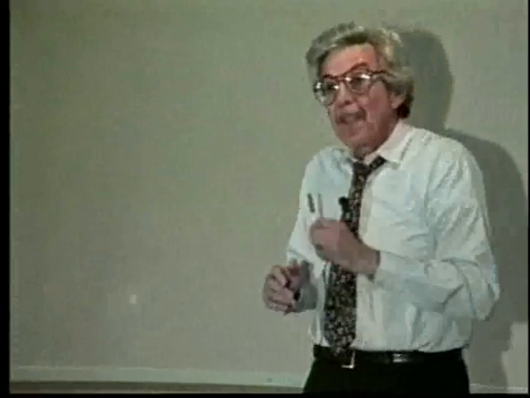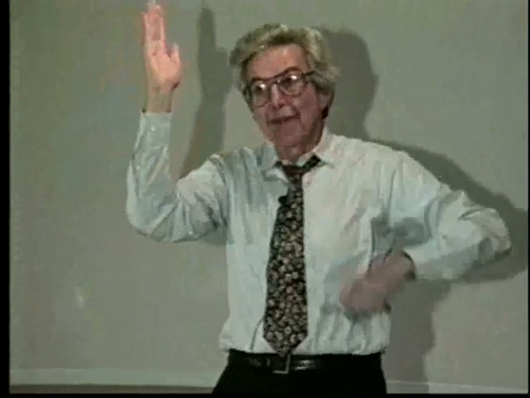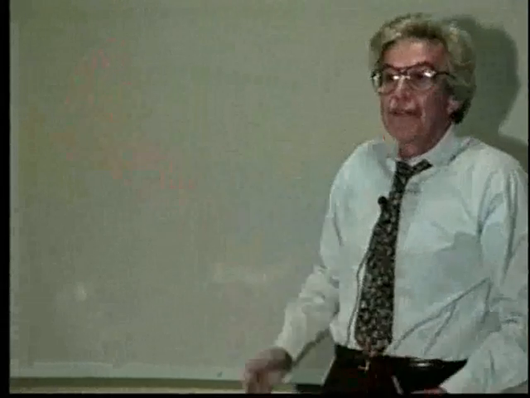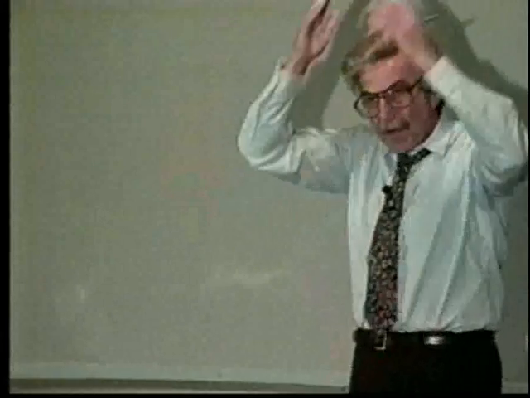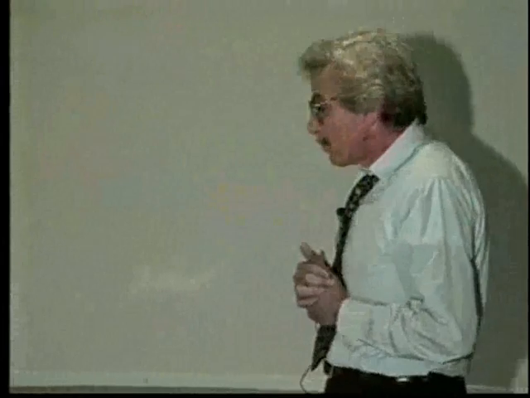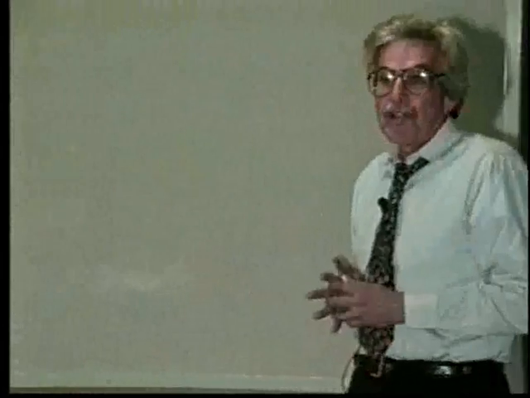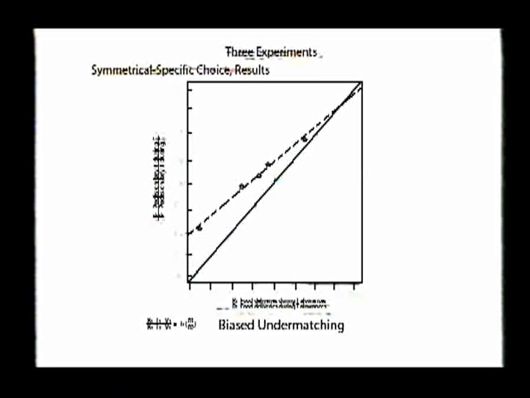A very steep line, imagine this line, say, 89.9 degrees from the horizontal, say a tenth of a degree from the vertical. That would mean that even the very, very slightest change of the ratio of the reinforcers would get the ratio of the responses zooming up or zooming down. And this is a log scale, so you can just imagine up to virtually infinity down to 0. Okay. So these are the 3 experiments, and this is called biased, because the constant b is still there, undermatching. Undermatching means that the slope of this line is less than 1. Okay, that's the 3rd experiment.